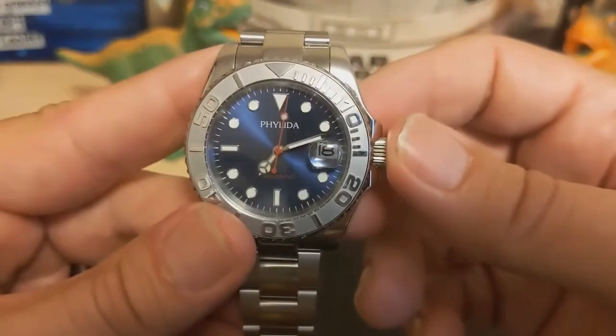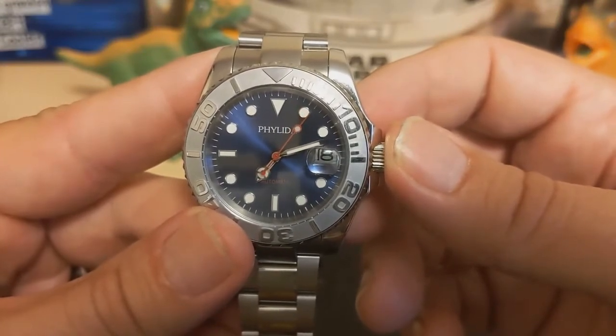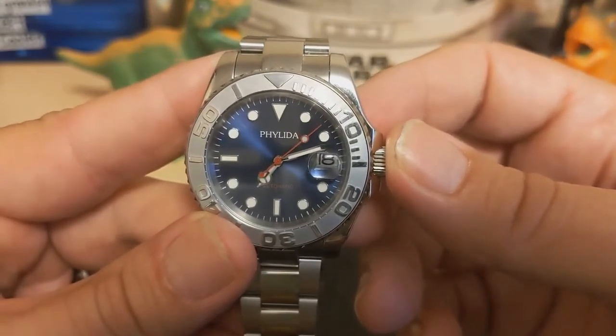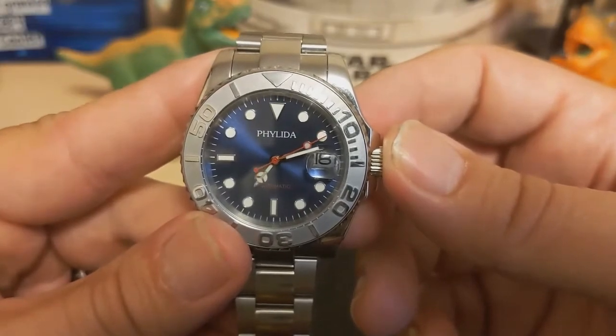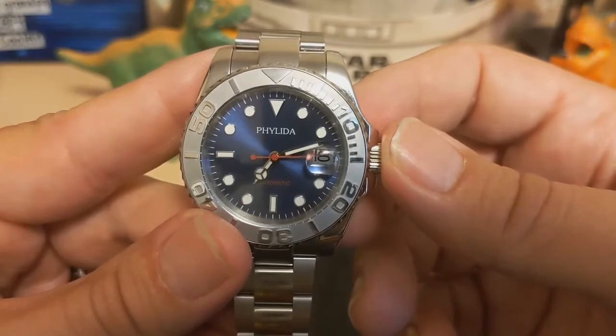Underneath the case back is the DG2813 movement. I could have gotten a Miyota 8215 for $10 more, but I wanted to review the cheaper option. This is a 3 Hz movement that hand winds and hacks and has a unidirectional rotor.